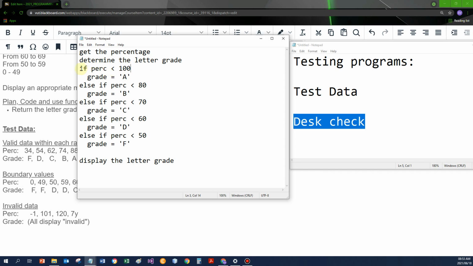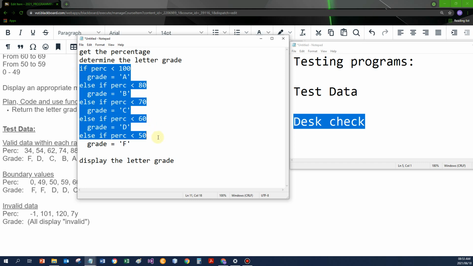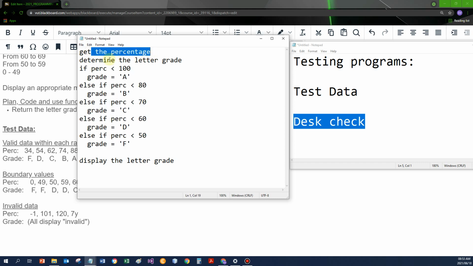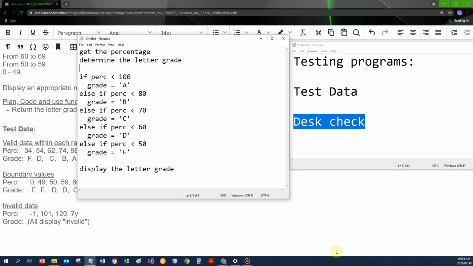I will need to go and work with that. Change it. And this is what desk checking will help us to find. Desk checking is when you take a program or planning like this and go step by step through the programming code to make sure that the sequence of the statements and the intended actions will take place. So over here, this if statement must be rewritten. I should most probably do it as follows.